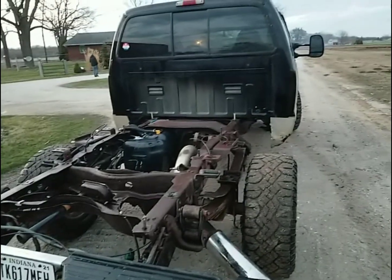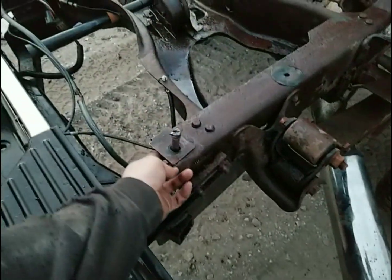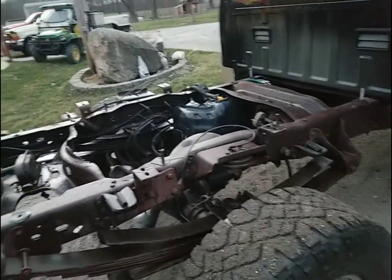Yeah, so we're going to get her back in the shop. And we got all these bolts we need to do something with because they would not thread out. So if you're planning on taking your bed off, chances are your bolts are not going to come out. All you have to do is nip the straps. Yeah, cut the straps and they'll drop through. But we weren't too worried about them, so we just burned them off with the torch. And that bed's junk anyway, so there's no reusing it.